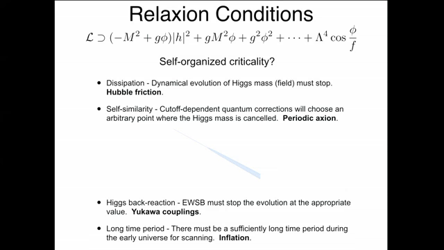So if you were, say, unhappy with the field values that we require or how much time it requires, things of that sort, I would suggest that the key thing to change would basically be dissipation. Right? That's basically what controls the time scales in this problem, because we use Hubble friction, which is a very, very slow way in which we are dissipating energy. So if you had a much more rapid way to dissipate energy, then this value of g could be much bigger. Right? So you'd be moving much more quickly.